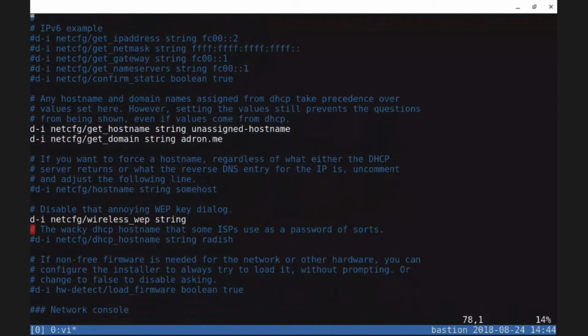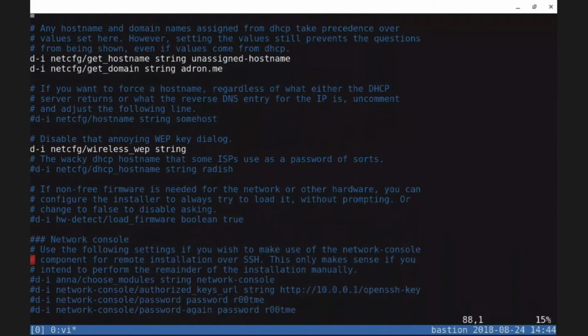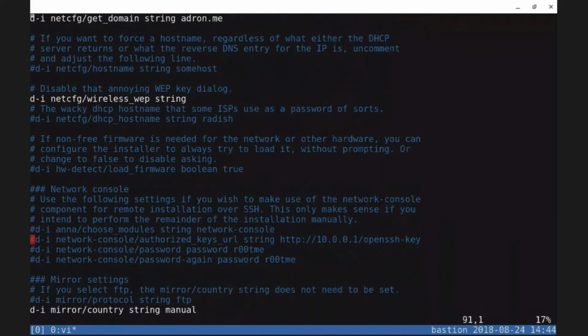Let's worry about host names a bit later. Yeah, we don't do Wi-Fi, so that's not going to matter. I think we're going to use pretty standard network on these. I think they're all just onboard Intel.